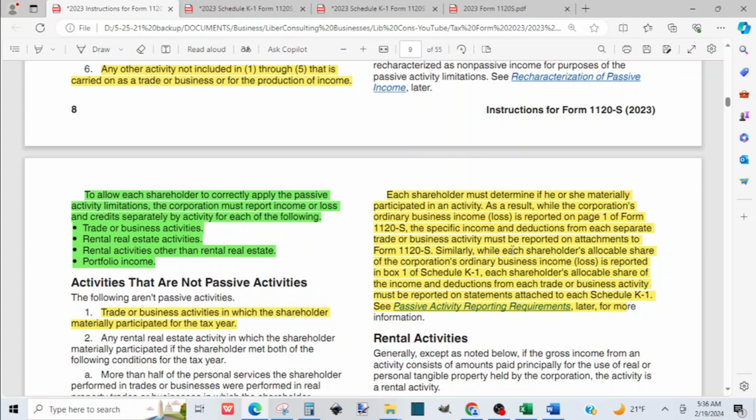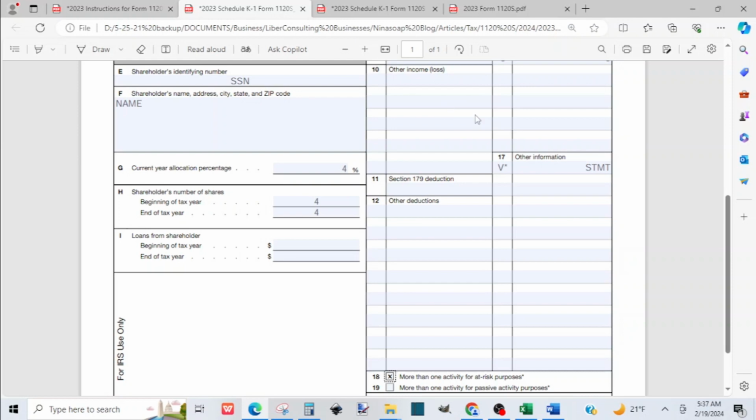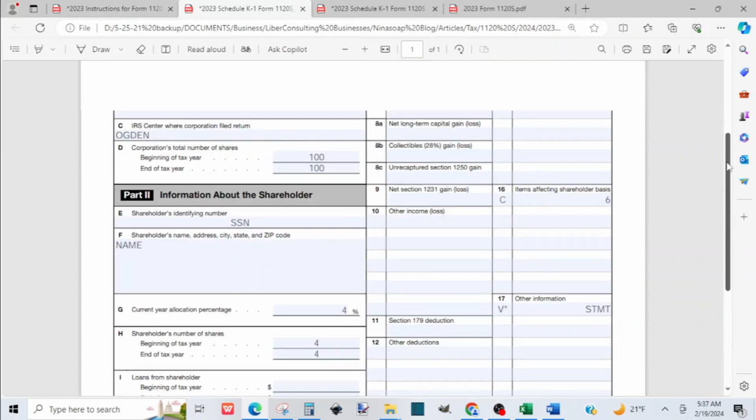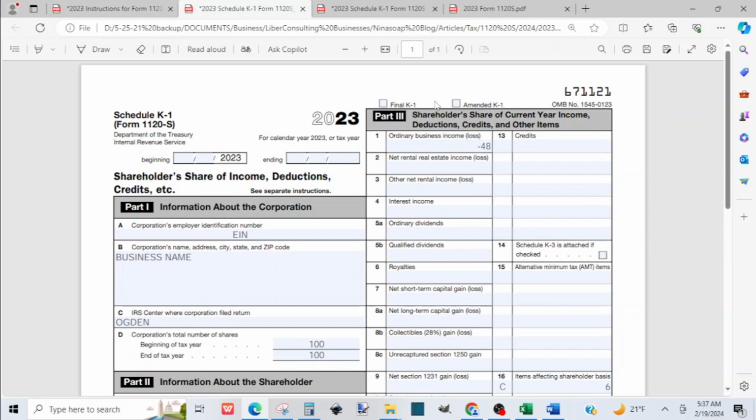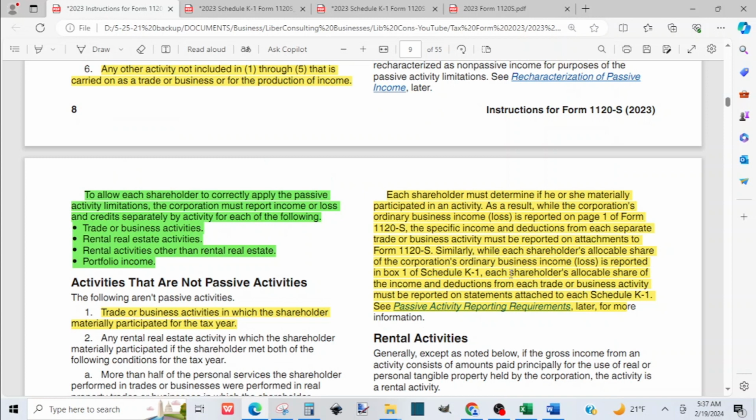Similarly, each shareholder's allocated share of the corporation's ordinary income and loss is reported in Box 1 of Schedule K-1. Each shareholder's allocable share of the income and deduction from each trade or business activity must be reported on a statement attached to each Schedule K-1.